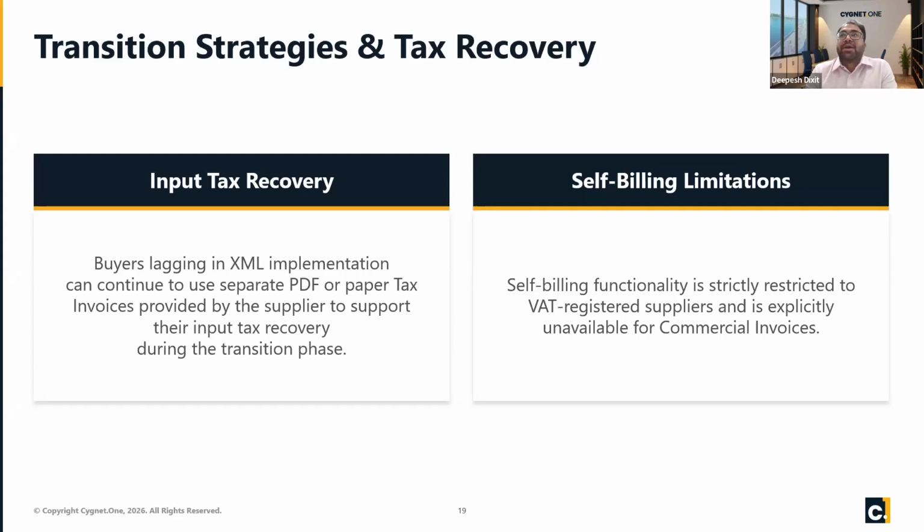Right, and after that, once all the businesses are on the PEPPOL framework after the phase 2 go live date, there might be a mandatory mandate that you would be able to claim the ITC only of those invoices which you have received over the PEPPOL framework in the XML format. After those 6 months, or after July 2027, FTA won't be considering any PDF invoices or any kind of email invoices to claim the ITC. They would be considering the ITC proof as an XML only, received over the PEPPOL framework.